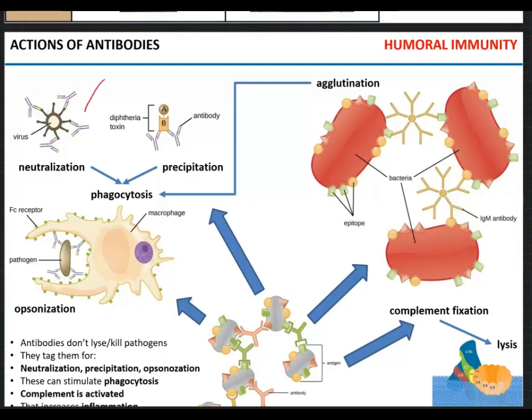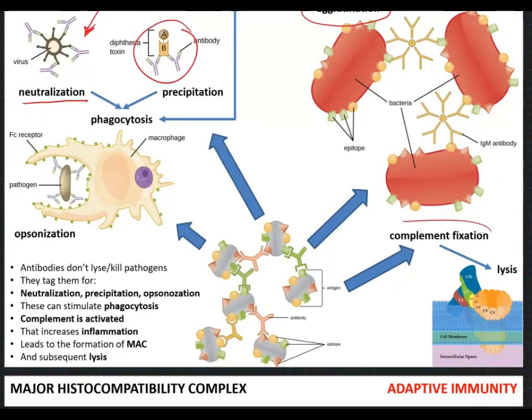With viruses, they can neutralize them. They bind to the virus and block it from binding to the receptor. With toxins, they can precipitate them, so toxins just can't do their thing because antibodies surround them. With bacteria, they can agglutinate them, making clumps, and this makes bacteria an easy target for, say, your macrophages. They can, obviously, activate complement, and they also can opsonize.